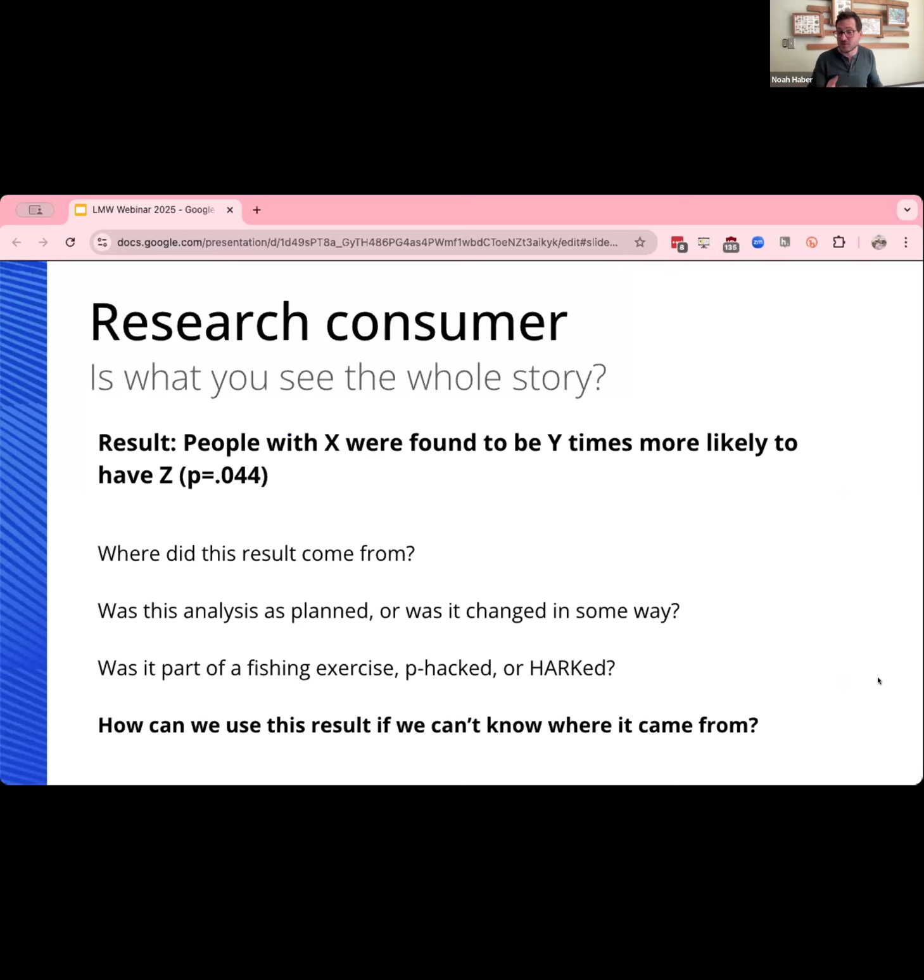Maybe we might have been doing some questionable research practices here, like fishing for statistical significance, p-hacking, or creating our hypothesis after we already have the result but saying that we had the hypothesis first. That's often called HARKing. And what do we actually do with these results if we don't know the process behind them? It's hard for us to trust and understand the context for these things if we don't have some additional data showing us that initial process. Next slide, please.